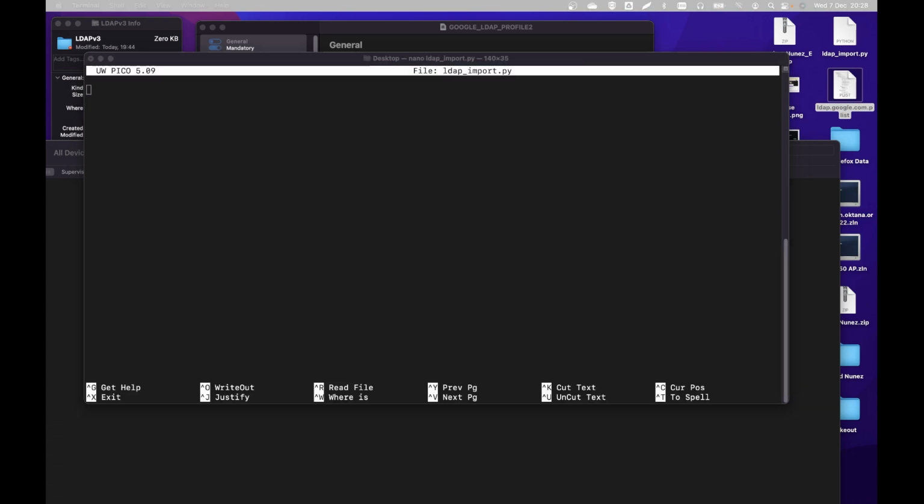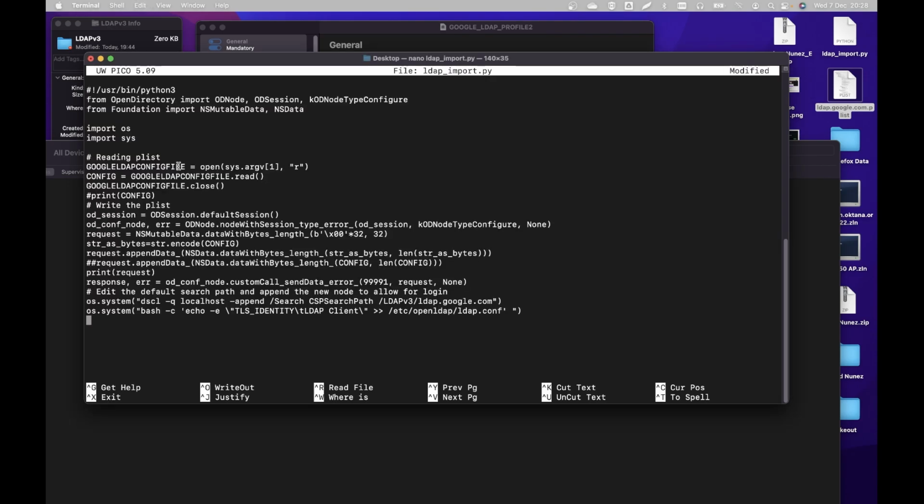Okay, so in the description I'm going to give you this script, which uses Python 3, and also it accepts one parameter as an argument.